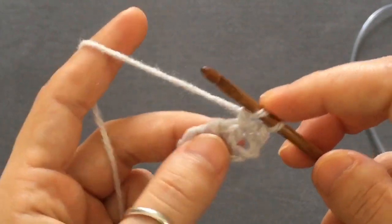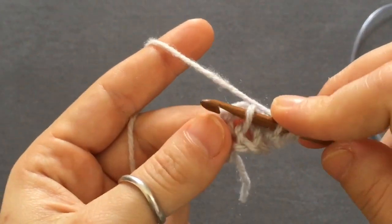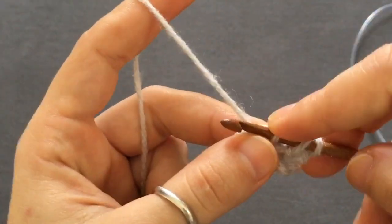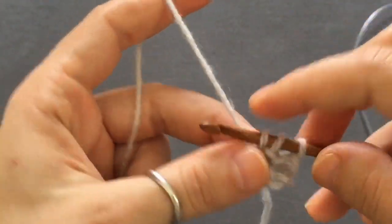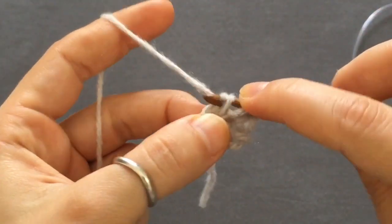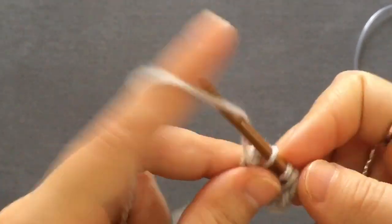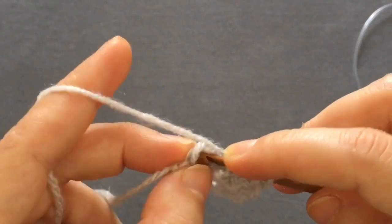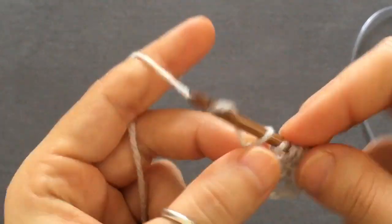This is a Tunisian purl. So reverse yarn over, insert your hook into the stitch, pull your yarn in front and then behind your hook. So over and behind, regular yarn over, and close your stitch. So just continue to purl stitch in every stitch of the row, including this last one. Complete a return pass.